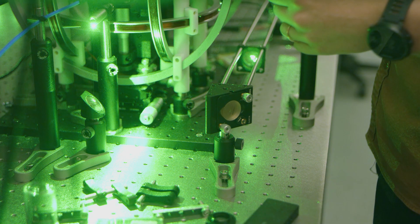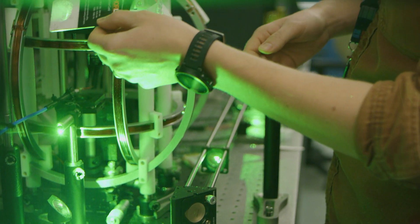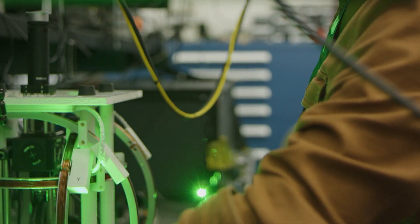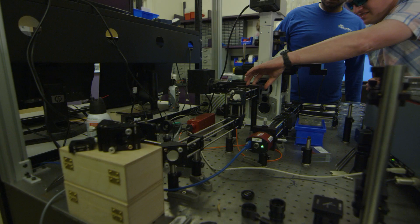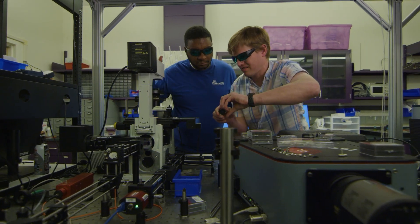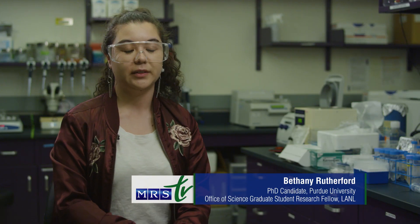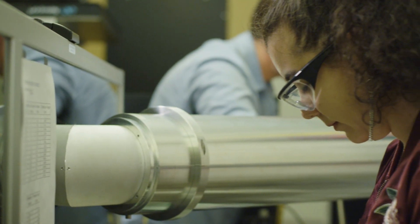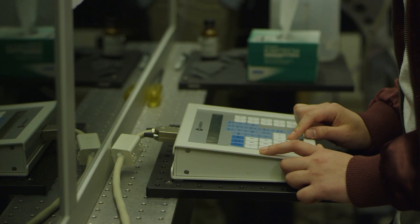I get exposed to all sorts of different research, and I think that's going to benefit me greatly in any career that I choose. It's really exciting to see students come here and experience a collaborative research environment and use some of the state-of-the-art tools we have. Some of the equipment that CINT has that my university doesn't includes electrical characterization methods — here I've learned how to do IV and PE measurements, and really focus on RT.